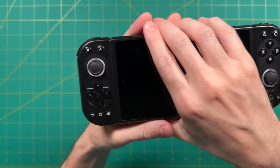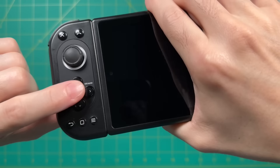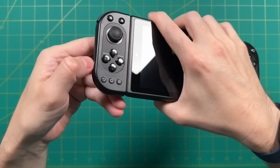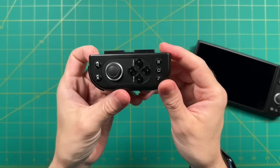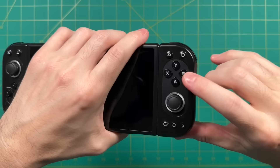Let's move on to controls and ergonomics. Starting with the Pimax Portal, the biggest thing for me is that I do not like the D-pad they're using. These are very clicky buttons similar to Nintendo Switch Joy-Cons, but harder to press and not designed very well either. They have a teardrop kind of shape, which makes them sharper on the inner edges, so when you slide your thumb from left to right it actually catches on that little teardrop edge. I suspect they designed it this way so you can use the controller independently like a Joy-Con, but I plan on playing in handheld mode most of the time — a feature I wouldn't actually use. So unfortunately the D-pad is much worse than I'd like in favor of a feature I wouldn't use in the first place.